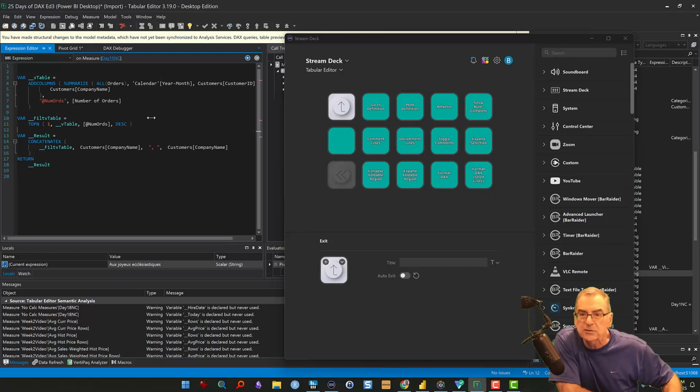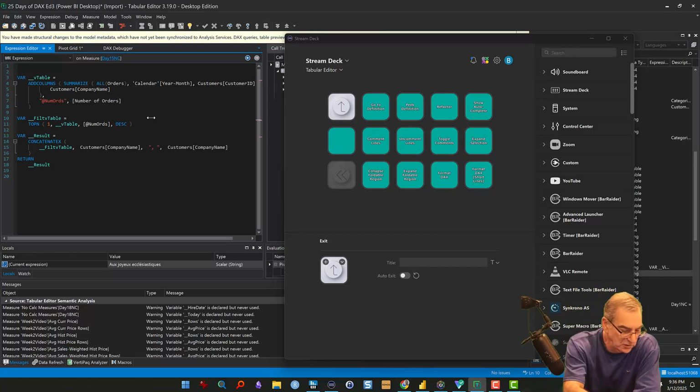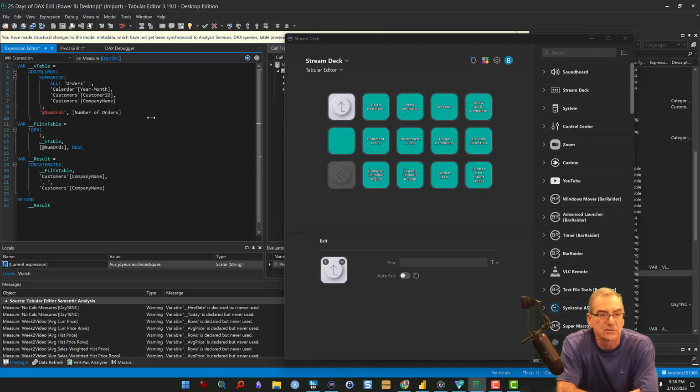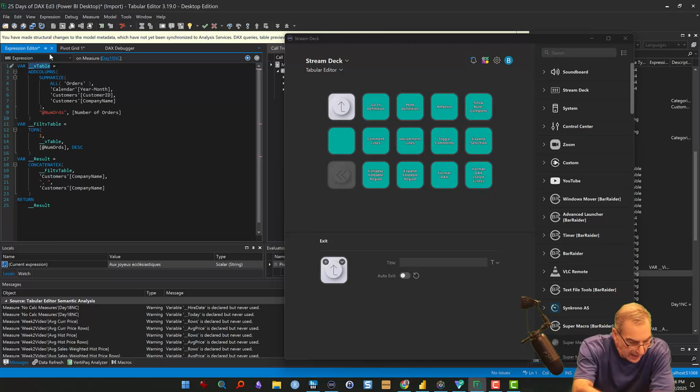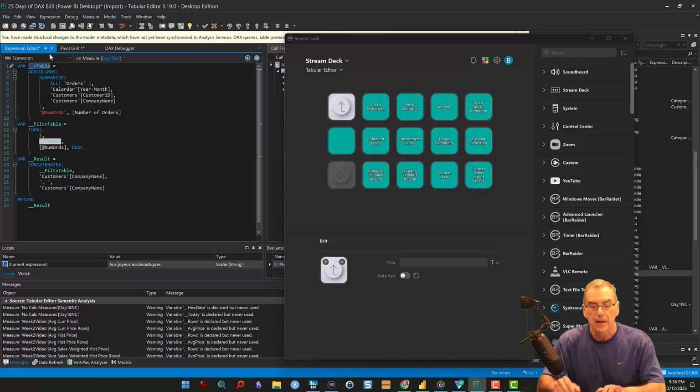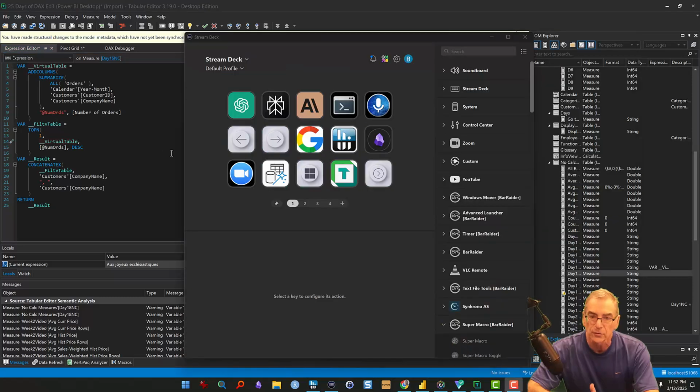One of the things we can do right here is click Format DAX, and you'll see that that just activates the DAX formatter. We can also click up here on VTable, and then on our Stream Deck we can click the refactor button, this VTable variable, and refactor it as virtual table.